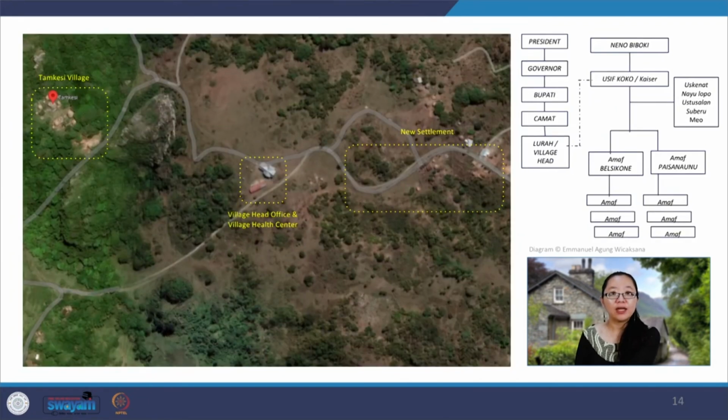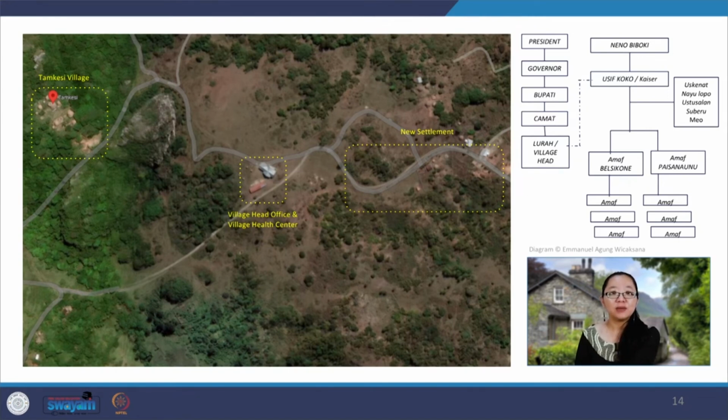Another conflict of power dynamic occurred when Indonesia declared its independence in 1945 and became a republic with a democratic government system. The social structure changed because Indonesia's government appointed head of village who are not the king, and a major change happened because the government announced that Tamkesi houses are not hygienic. They provided a Javanese modern type house on low stilts made of wood on the lower part of the hill. Tamkesi residents call it social housing from Java Island.